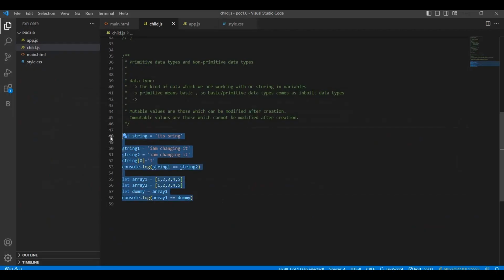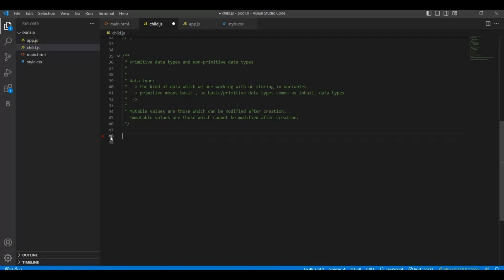See, for example, I will create an object. See, this is the object syntax. I'm creating one key value. For key 1, I'm giving a string.